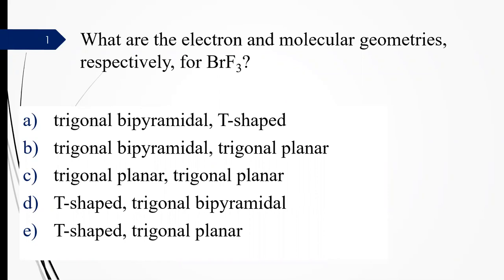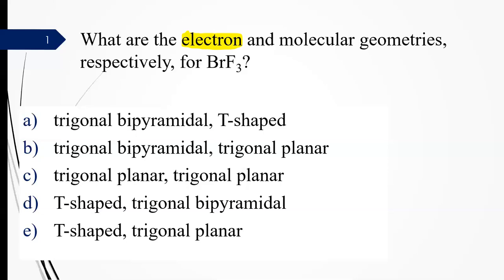So remember that when we talk about geometries of molecules, there are two things to be concerned with: electron geometries and molecular geometries. Electron geometries are the ones where it doesn't matter whether your domain or electron group comes from an atom or a lone pair. It's going to be the base one.